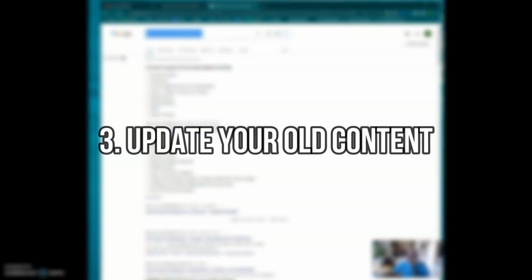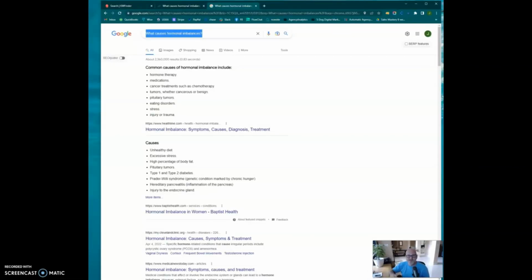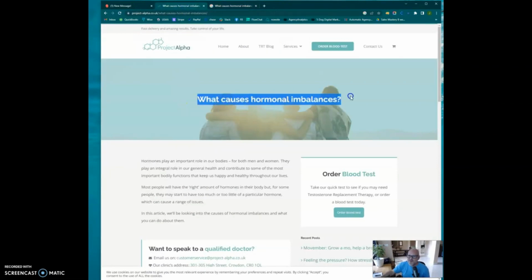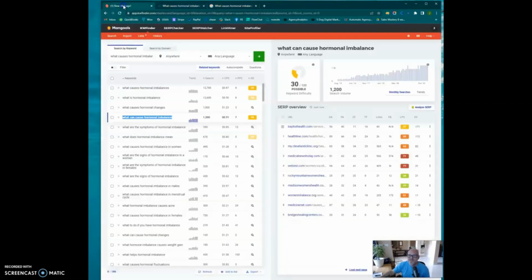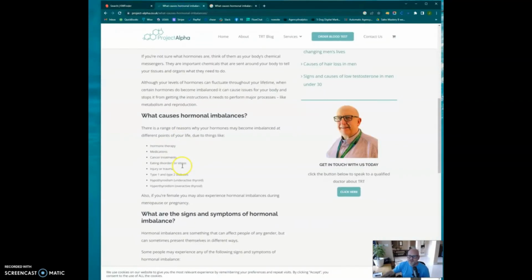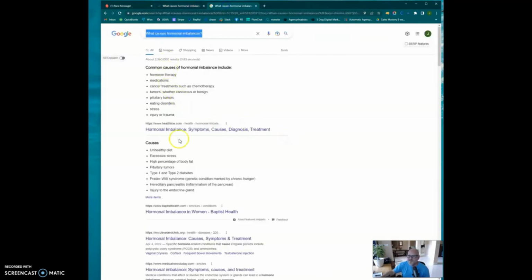You can also update your old content. This is number 3. So aside from continually posting content, you can also update your old content. Look at your old blog posts and maybe there's a better way you could phrase the question. Take your question, do a little keyword research, and find if there's a synonym, another way of phrasing the question that has better search volume, and swap it out. Same goes for your H2s and your meta tags, all that good stuff. Try to utilize keyword research and just breathe some fresh life into your old blogs. That'll also help increase your possibility of getting a decent ranking and a lot more site traffic and potential patients.